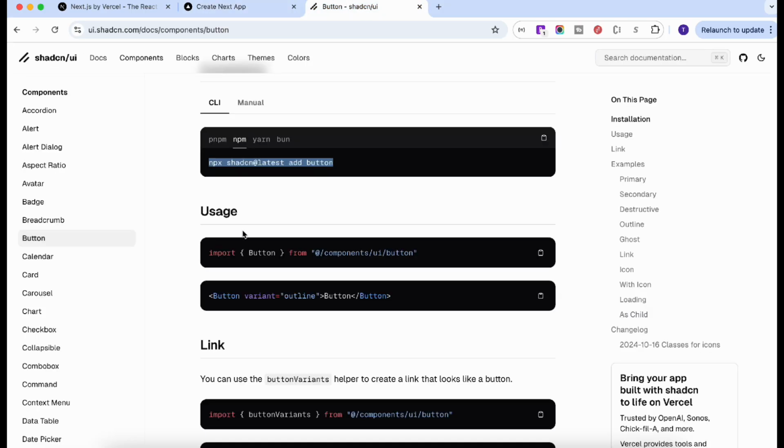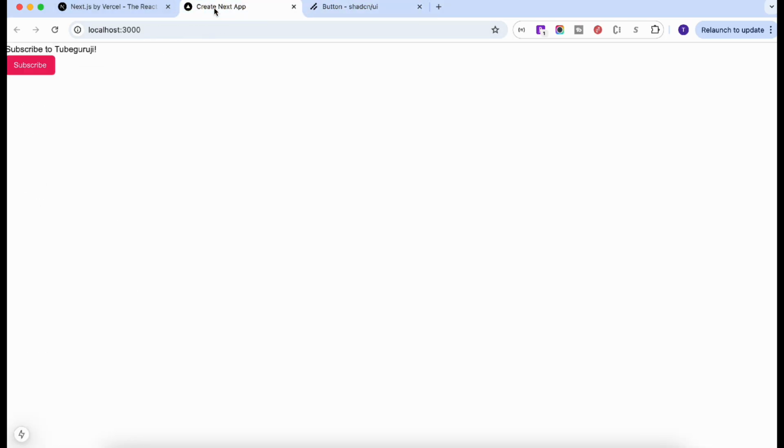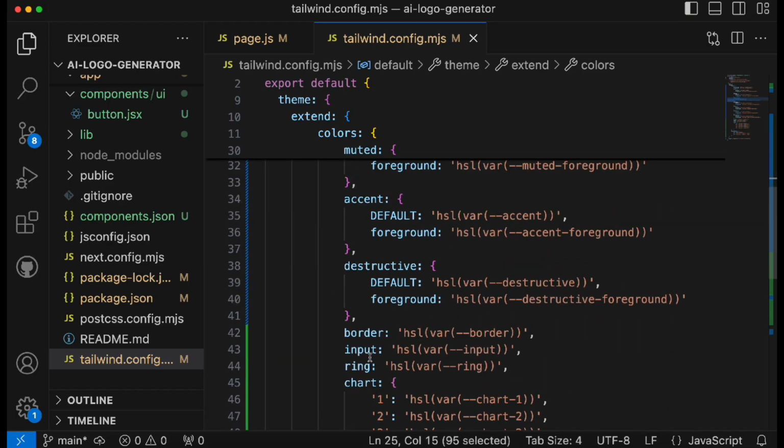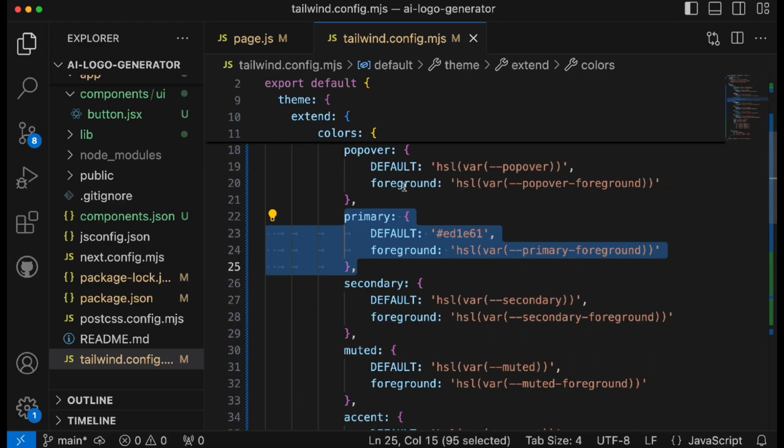So save it, and when I save, you will see this beautiful color get updated. Now whenever you install any shadcn component, it will keep this color for all of them, and our application will be in one single theme color, and that looks pretty good. And obviously you can apply or change any color inside this tailwind.config.js file.